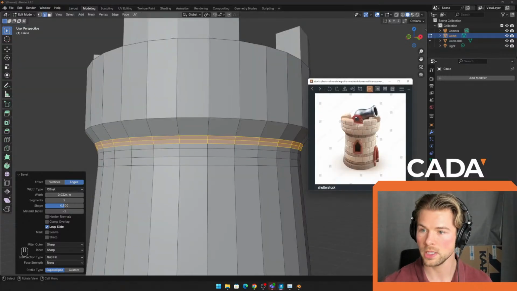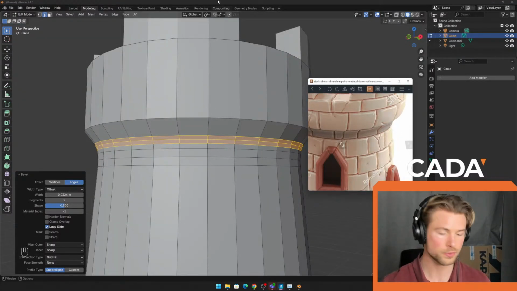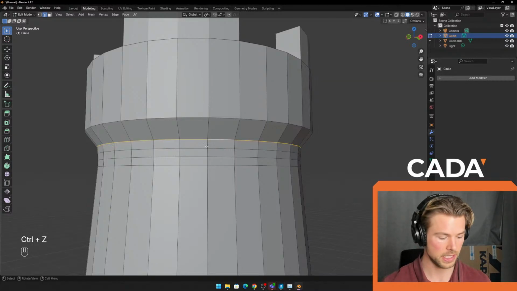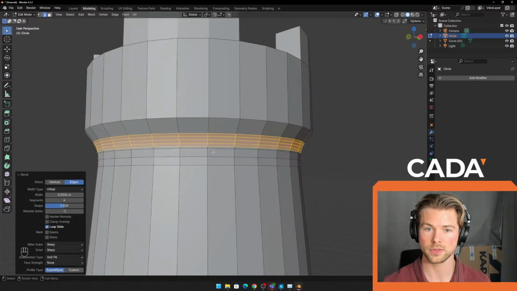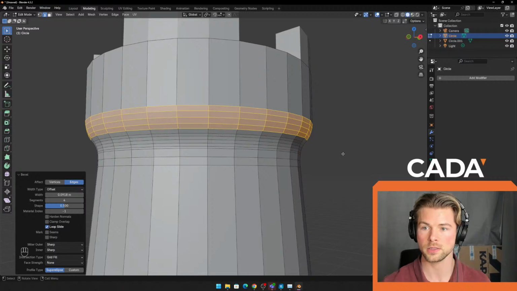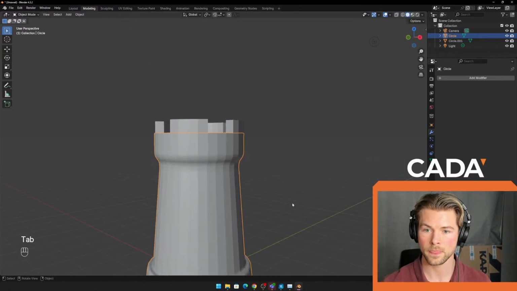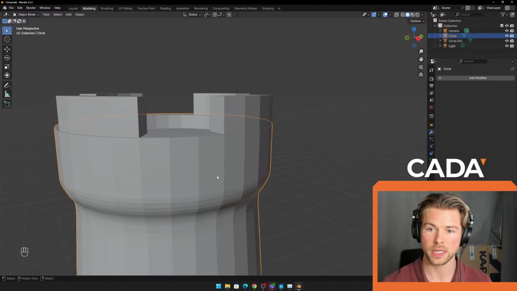Okay, here you can see it's very smooth, very smooth. So maybe I want to add a little bit extra. Smooth it out some more. And same with this edge here. Something like this. Not looking too bad. Now comes the tricky part. That's why we did all the work before.